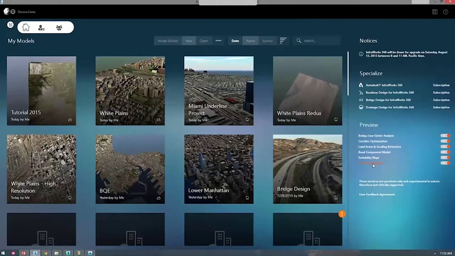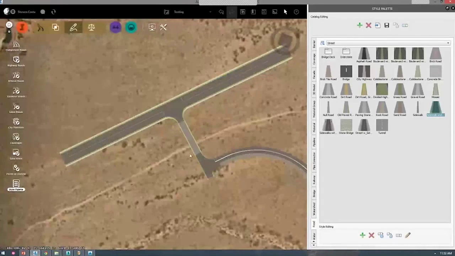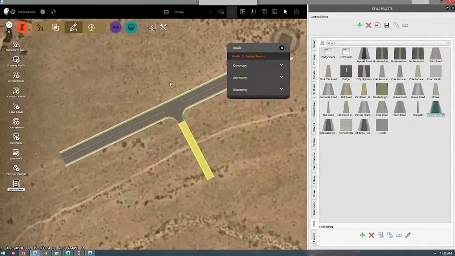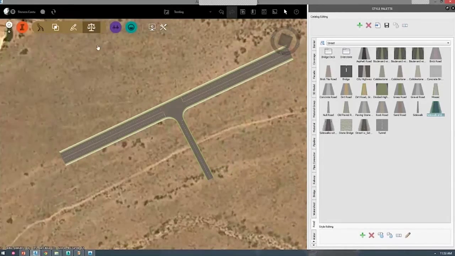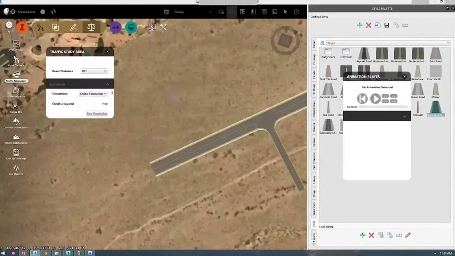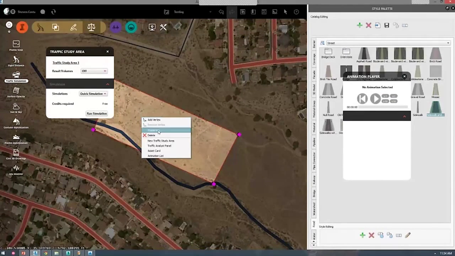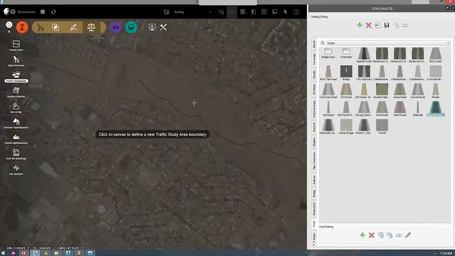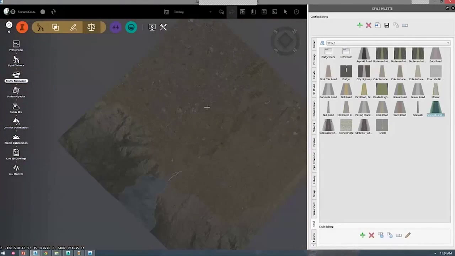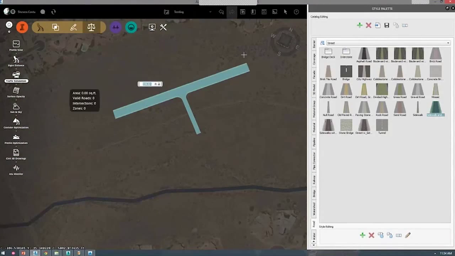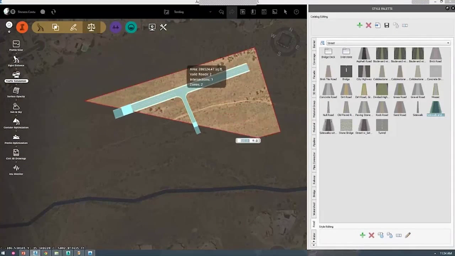One of them is that traffic simulation. So if I go in here and do a very, very quick, let me just get rid of this road. If I do a very quick analysis of this area with the last 2 minutes, I'm going to go to my roadways, I'm going to go to analysis, and I'm going to click on traffic simulation. And what I'm going to go ahead and do is just do a new traffic study and zoom out to where I was before and just do a very quick area.